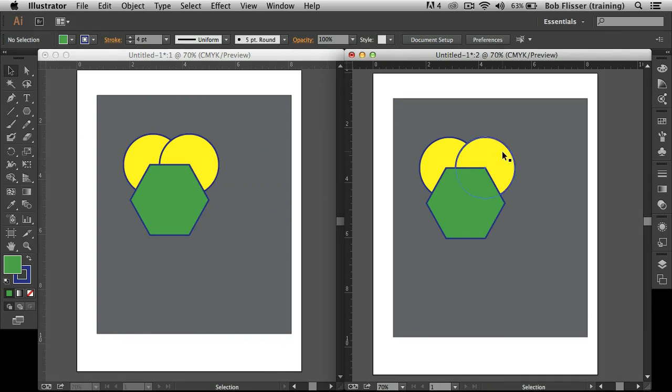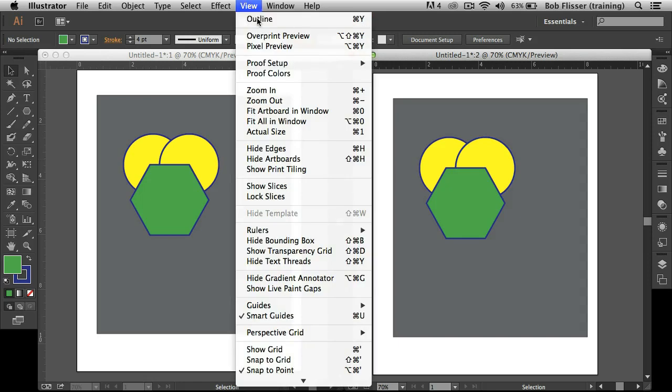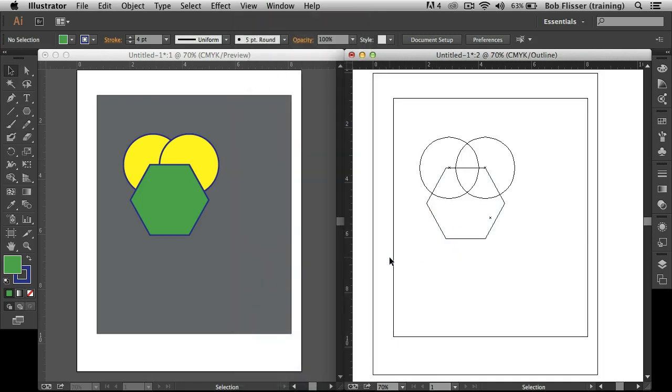And by the way, there is an easier way of doing this that I really should have thought to tell you at first. And that is if you go up here, you put your mouse up here onto the control bar, to the right of the Bridge icon is this little Arrange Documents icon. If you click that, you could go down here and choose 2-up, and that'll do exactly what we saw. And then if you want to get back to seeing only one window, you could go up here and choose Consolidate All. Okay, and I'll put that into Outline View, Command-Y or Control-Y in Windows, or go to the View menu and Outline View. So now we can see both side by side.